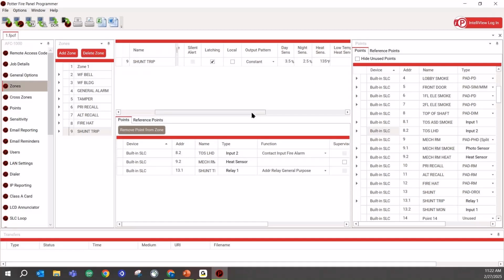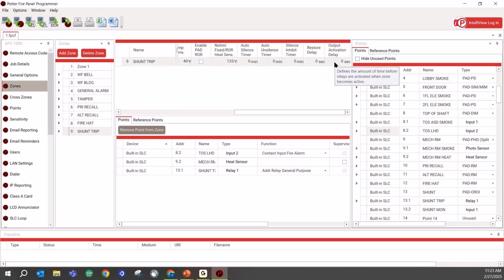That's okay. But we want to make sure that our heat detector is at a lower temperature than that sprinkler head. Now, when we scroll over in our zone rules, you're going to notice that there's a rule that says output activation delay. Why would we ever delay the activation of an output on a fire alarm? Shunt trip is pretty much it. I did a 25-story building where the fire marshal asked if we could delay the shunt trip. And I said, yeah, we can delay the activation of the shunt trip. And he asked me to time the following process.